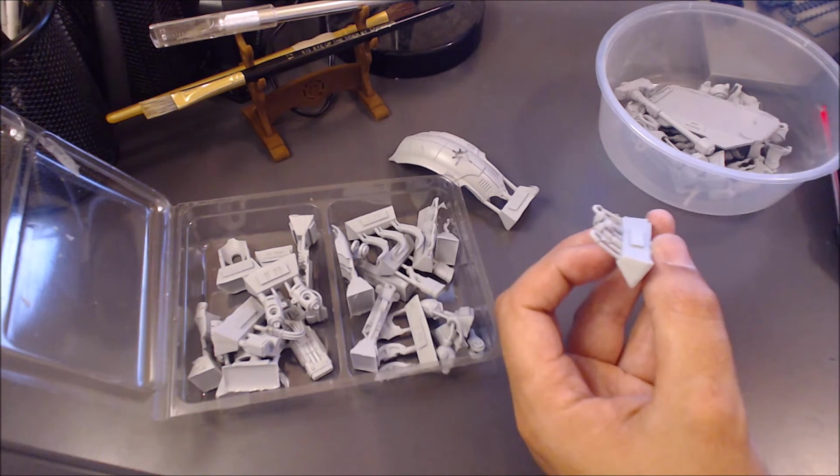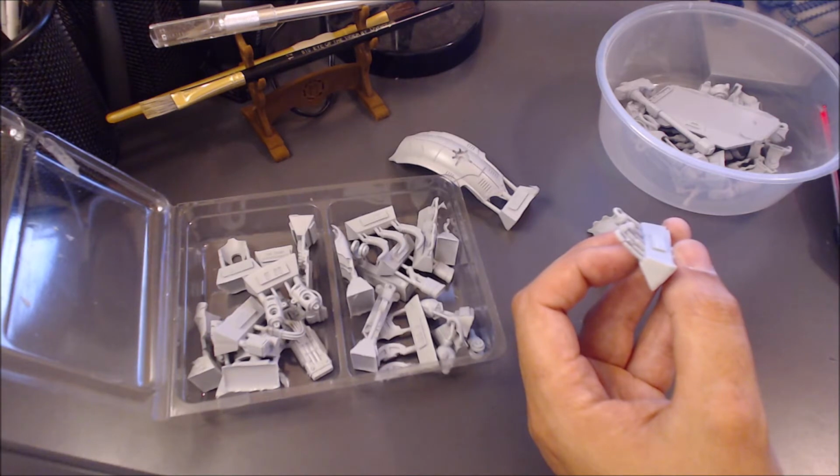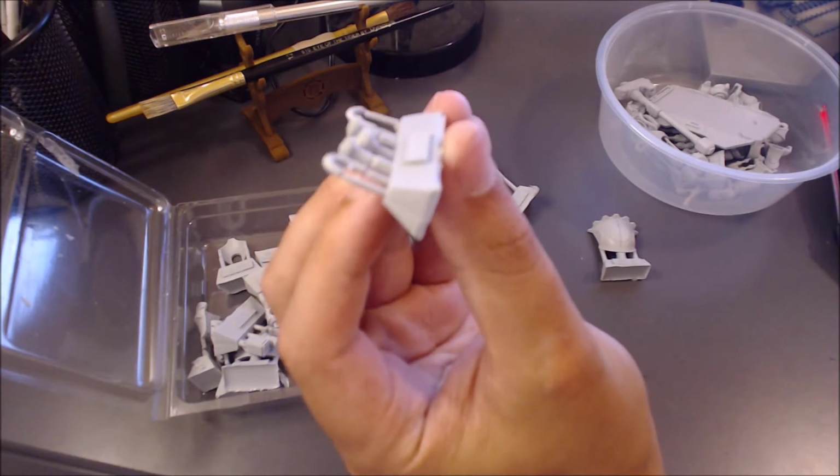So actually, let's get autofocus off on this one, I should say. Why is it not letting me? Oh god. Okay, we're going to tempt fate here. Bring it in close. Oh god.